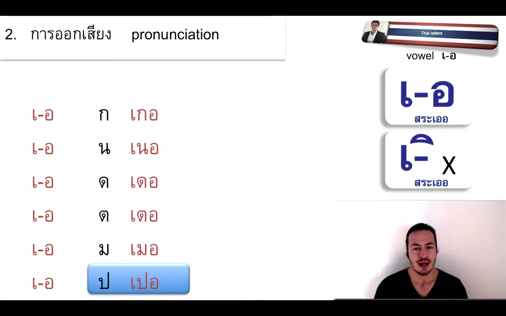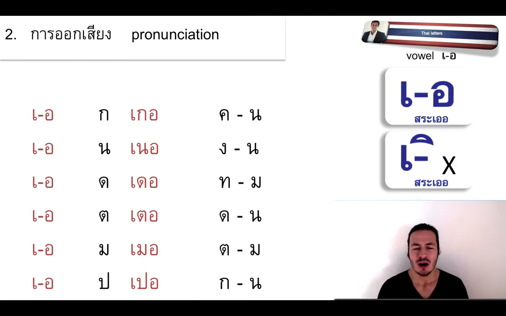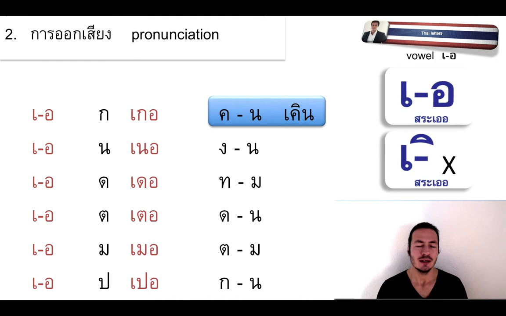Alright, let's now head on to the second version of the sara where it is in combination with the final consonant. Let's see how that works if we have kha klai as the initial consonant and nonu as a final consonant. And instead of the small line, we now just put the vowel in there. So kha klai sara plus nonu results in the syllable khơn, khơn, khơn.